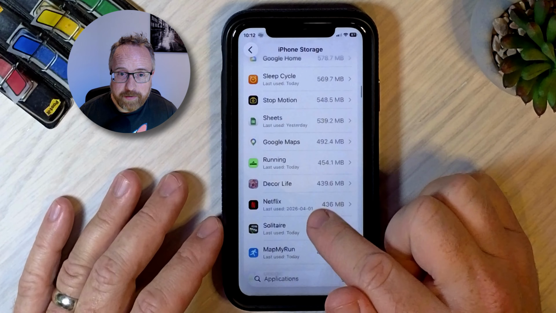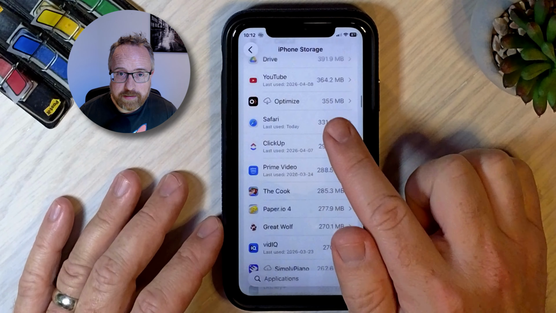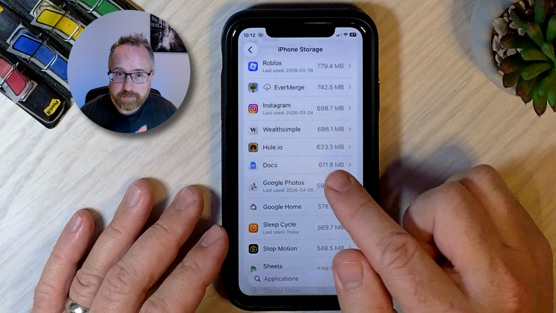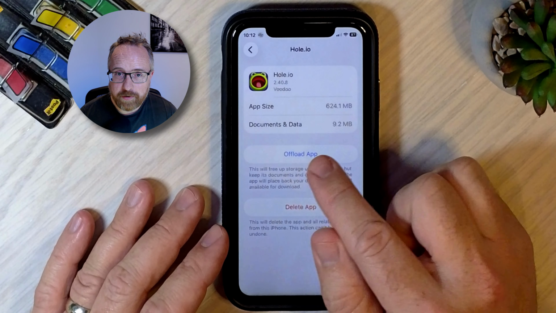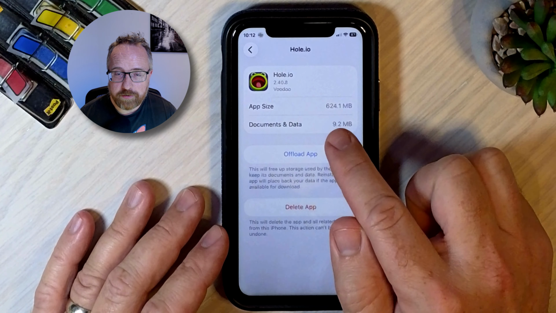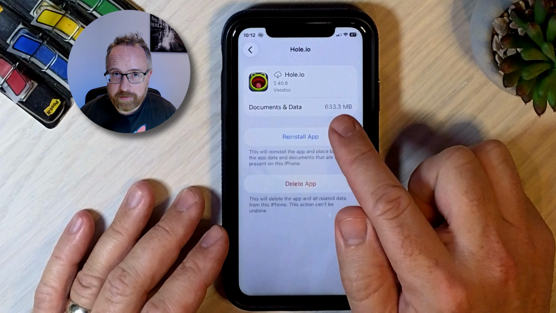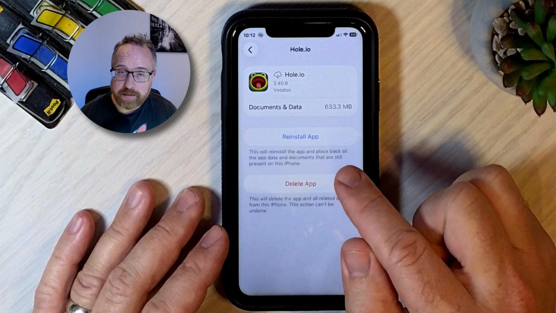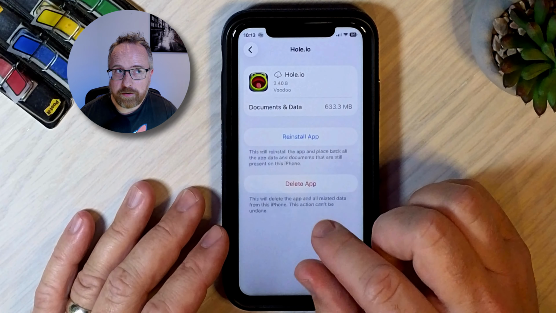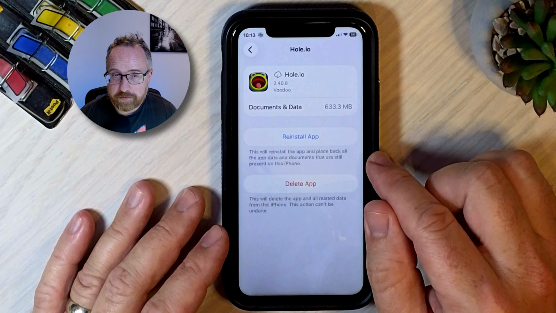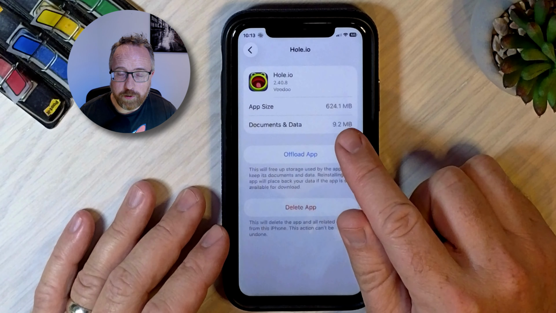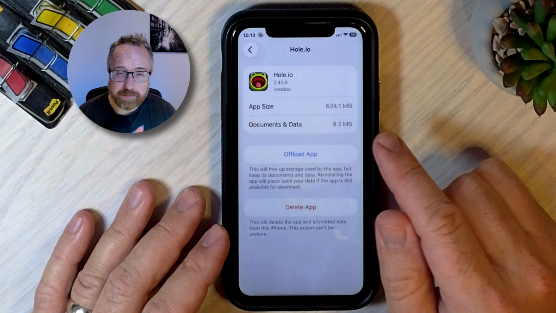So to delete app cache, I'm going to give Safari as the example here, but this works for all the apps. To delete the app cache of any app, you tap into it and you tap on Offload and then Offload app. And we see here documents and data are 9.2 megabytes. That's what we could potentially be reducing. Not every app is going to have data that you're going to delete to get more space, but some of them will. Then we can reinstall the app right here, and I think we saved 0.1 megabytes, or maybe nothing at all. Not much on this one.